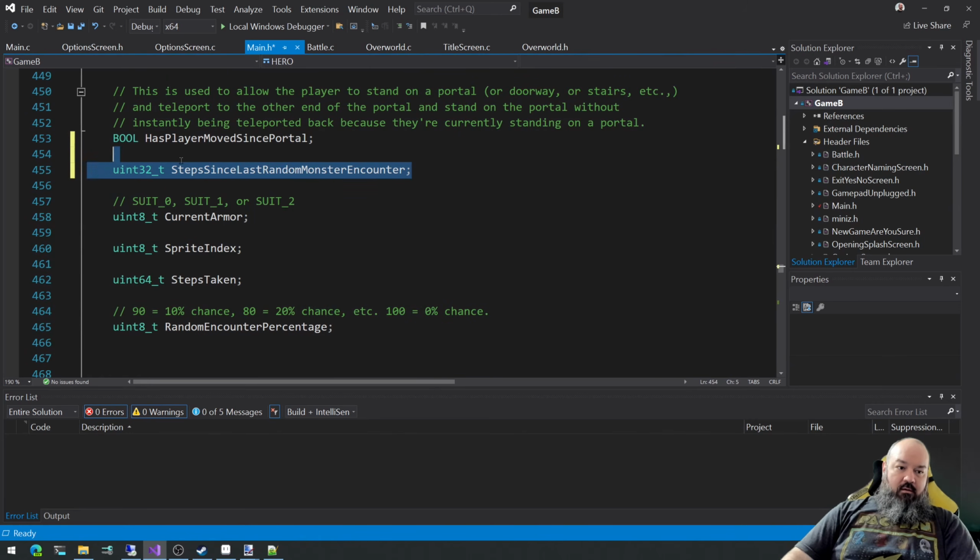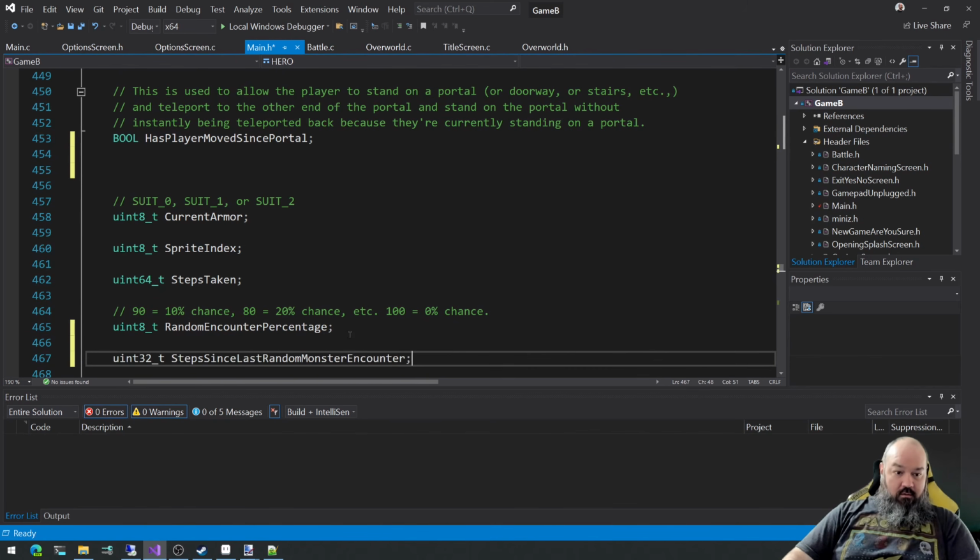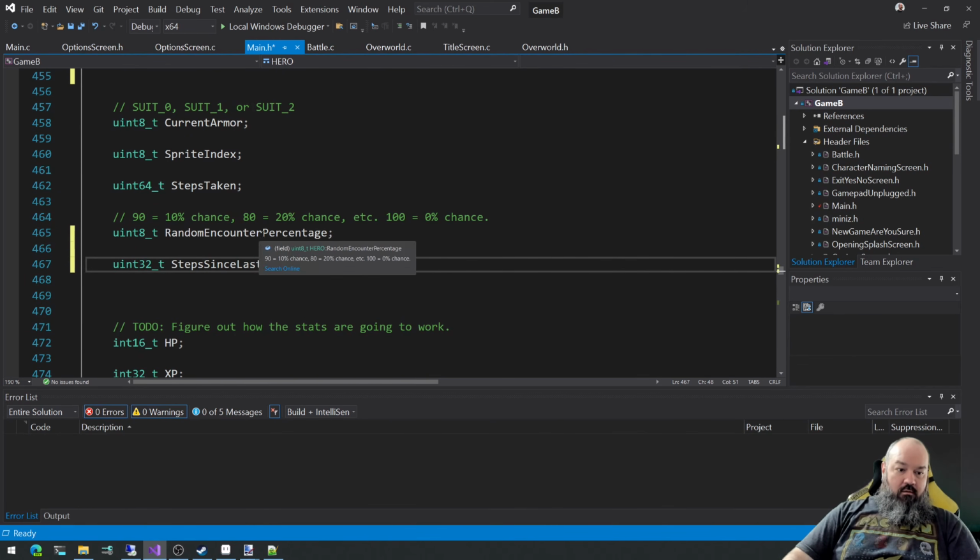Let's keep our random monster stuff next to each other. Okay, steps since last random monster encounter. Guess that'll work.